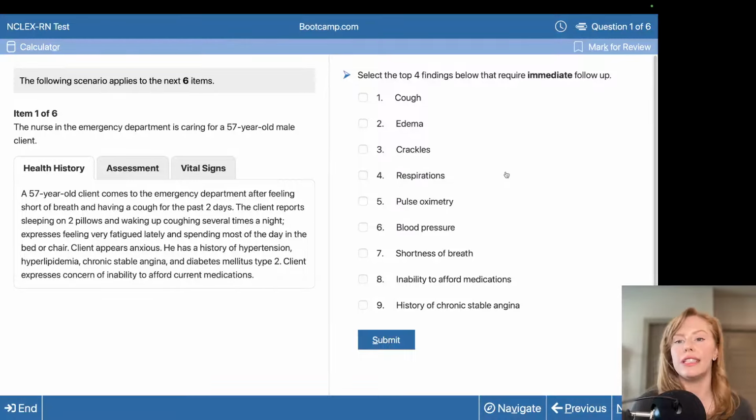The big difference in the NextGen cases versus your standalone NCLEX items is you've got a lot more information. You guys might have heard that the NCLEX is vague, and that is true for the standalone items. You only really have enough information to answer the question. But that's not real life. In real practice, our patients never have just one problem in isolation. They never have just pneumonia, right? They have so many different things going on.